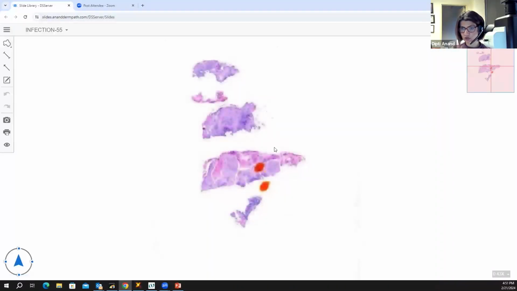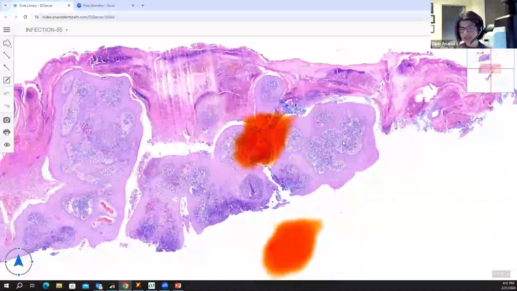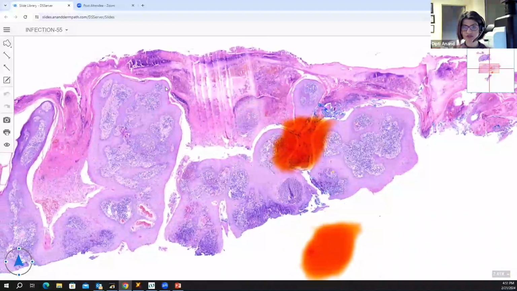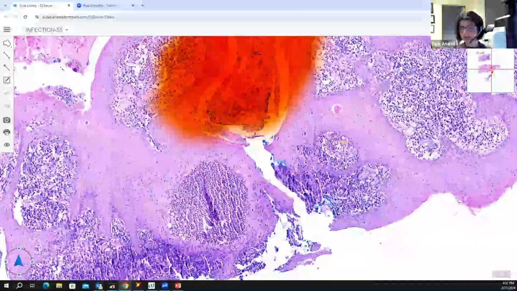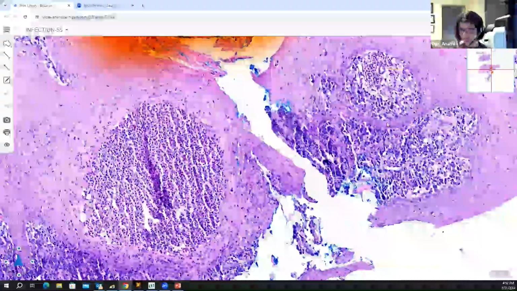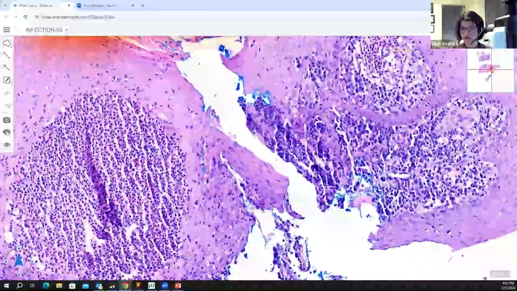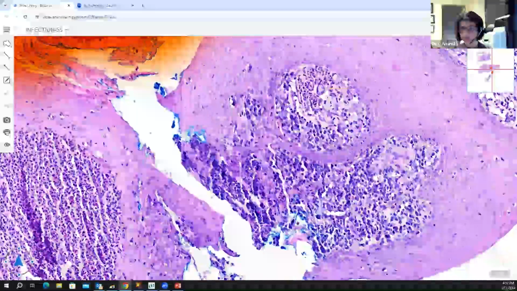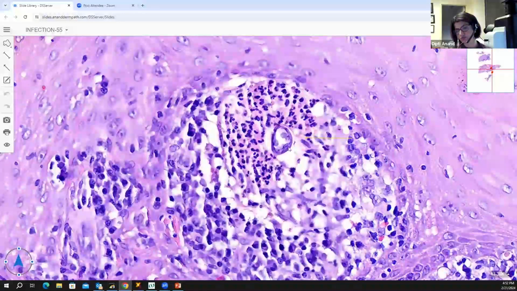The next one we're going to talk about in size is your coccidio. So coccidioidomycosis are also pretty easily visible, significantly bigger than blasto. It again incites a lot of pseudoepitheliomatous hyperplasia, as you can see in over here. And amidst this inflammatory infiltrate, you will see big structures, again, which really look like eggs. So thick-walled spherules filled with endospores. So it's right in here. So you can see this nice structure. It is a spherule filled with endospores. So that's coccidioidomycosis.